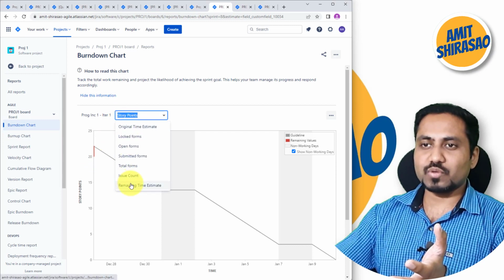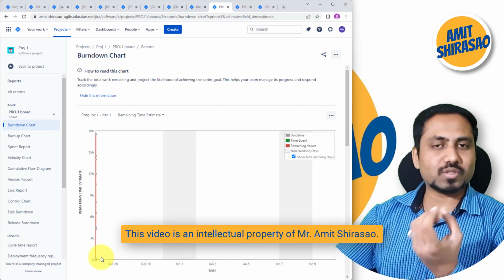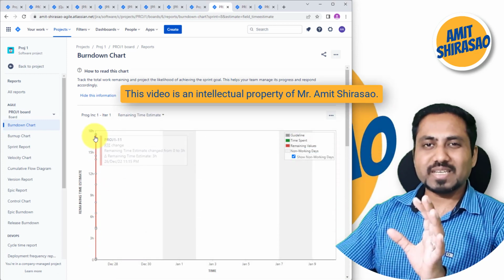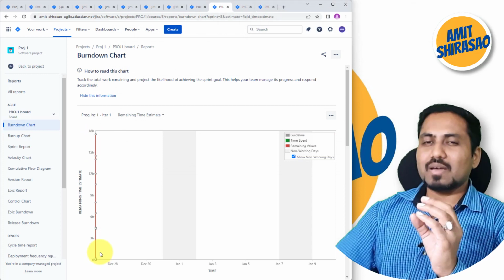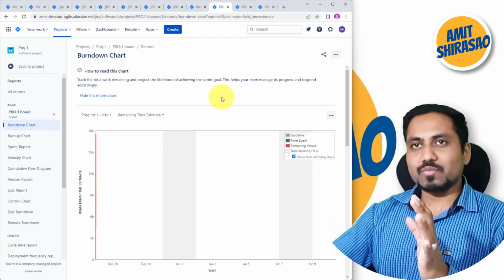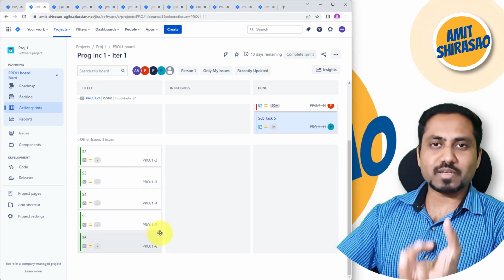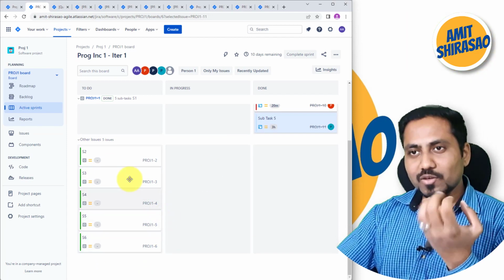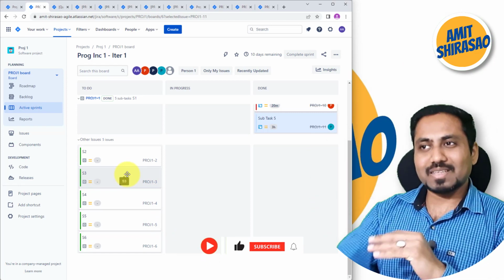And if you want to see in terms of time, I have logged hours in all the subtasks. So it was almost 18 hours of work, and all of that I burned today itself. Ideally you will be burning it step by step. The thing is, I never created subtasks for these stories, and that is why they are not being calculated. So ideally you will have many more subtasks and many more hours to burn.